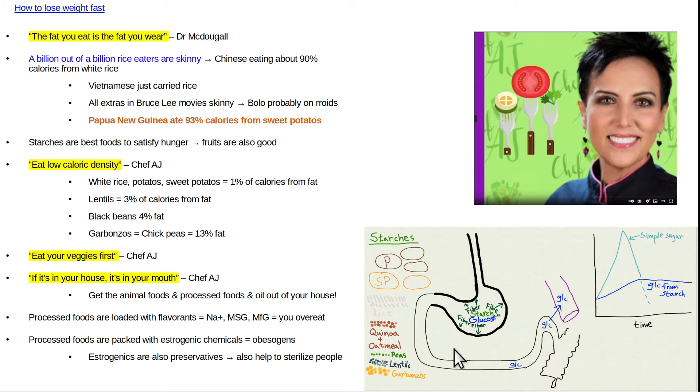The taking of time for the digestive enzymes to remove the fiber from the glucose, the polymer of starch, the polymer of glucose and starch, creates the effect of almost having a slow release, slow time release energy pill. It's what you want. You satisfy your hunger with the fewest number of calories. It tends to make you skinny and healthy.